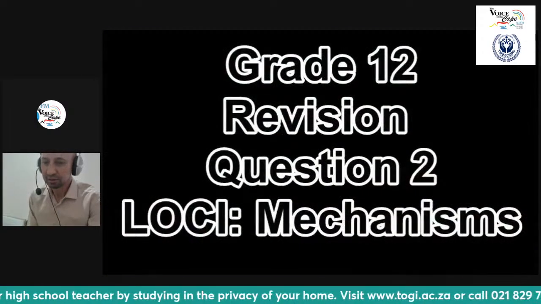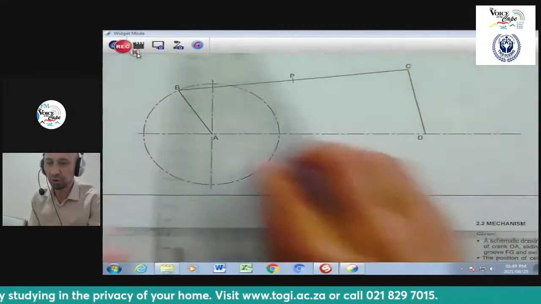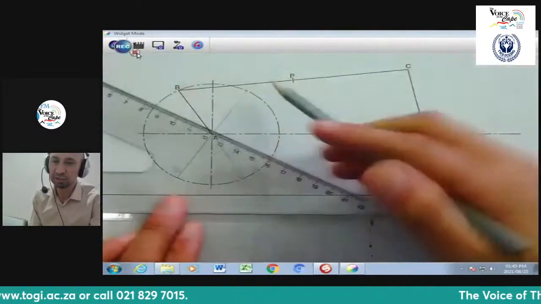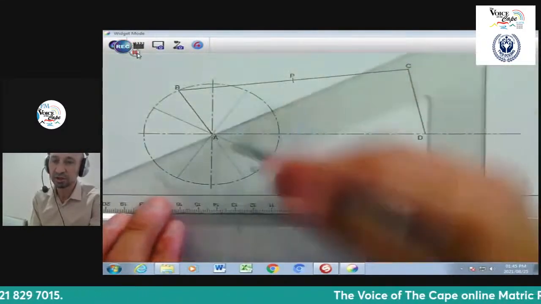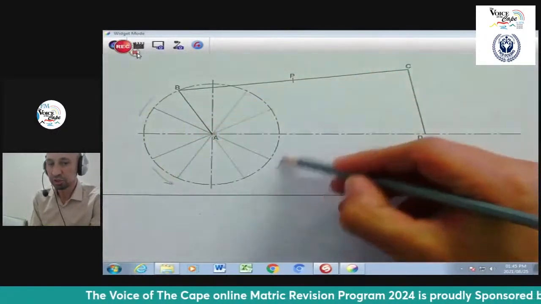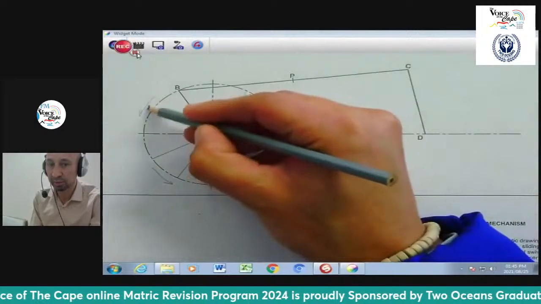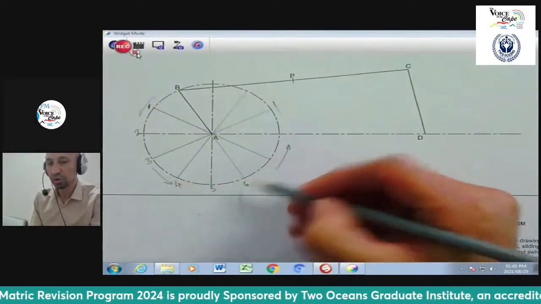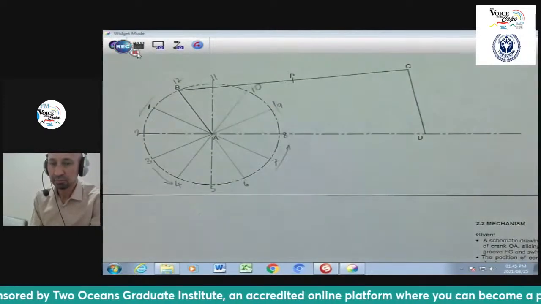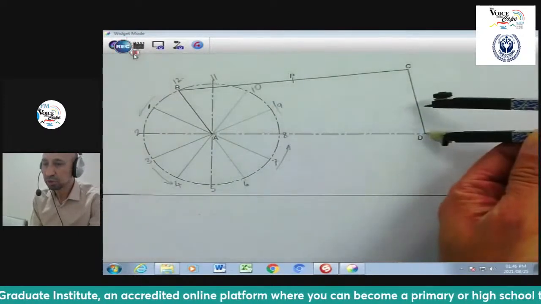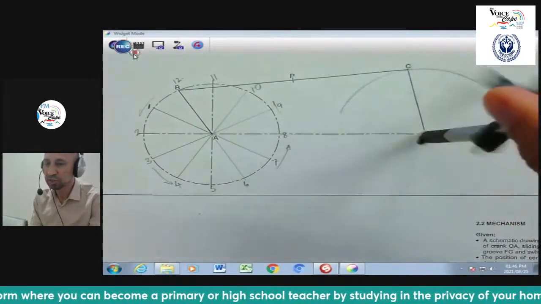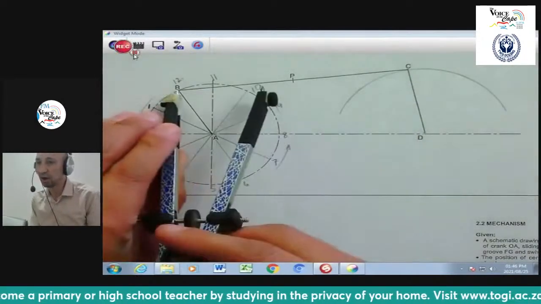All right. Mechanism. So there we have our drawing. So what we're going to do firstly is to divide it into the 12 parts so that we have even intervals, 60 and 30 degrees on your set square. And then you obviously need to put it in direction, which is going to be anti-clockwise. So that means your number 1 is going to be there, and it goes according to the clockwise arrow, 10, 11, and then 12. Okay, perfect. Now, because this oscillates, you're going to open up a radius of CD, and you're going to just draw an arc to show you how C oscillates around B.